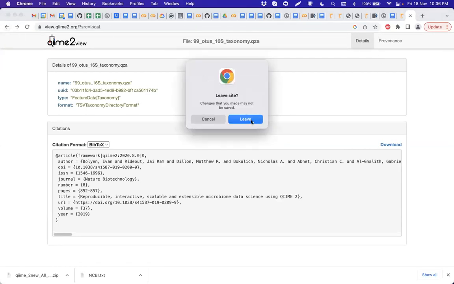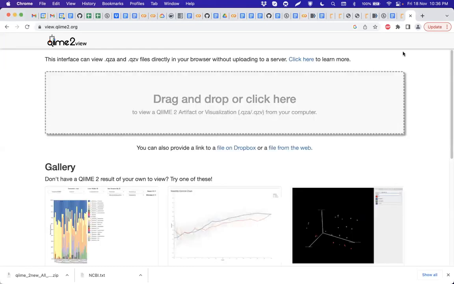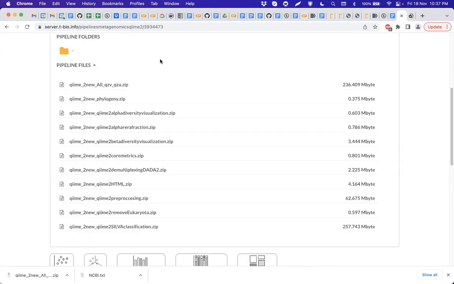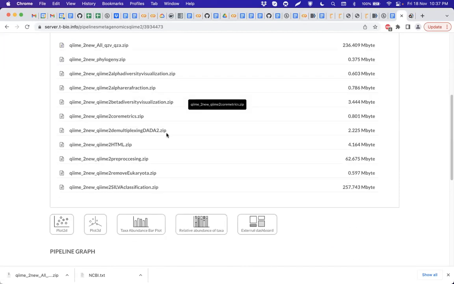But we are not going to deal with QZA, because for the abundance table, we only need 3 tables, and all these 3 tables can be accessed from the external dashboard. So that's why you don't have to use the artifacts file from QIIME Viewer at all. QIIME Viewer is for viewing some of the beta diversity plots that as of now you don't get as visualization options from the external dashboard. In the future we will build it up, but until then you can use the QIIME Viewer to visualize this.